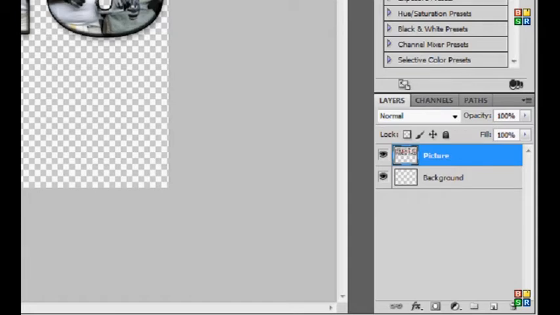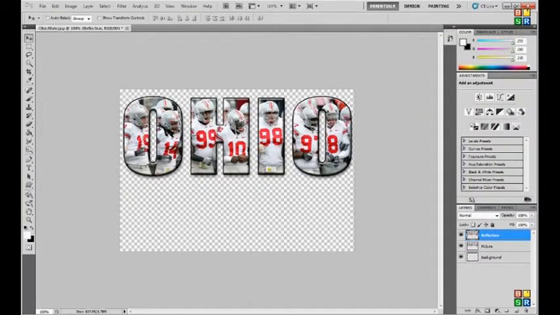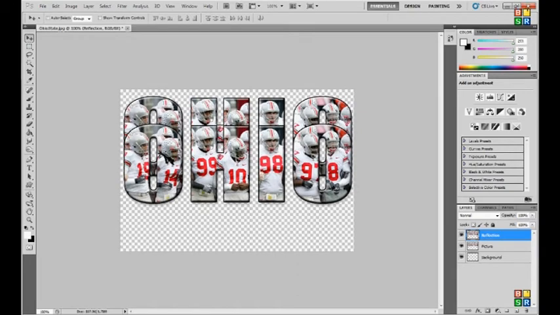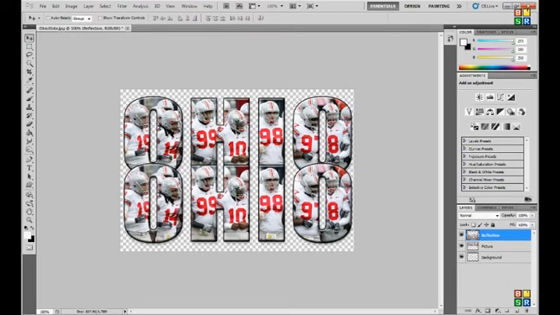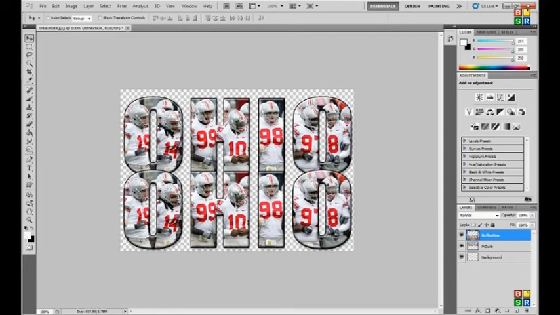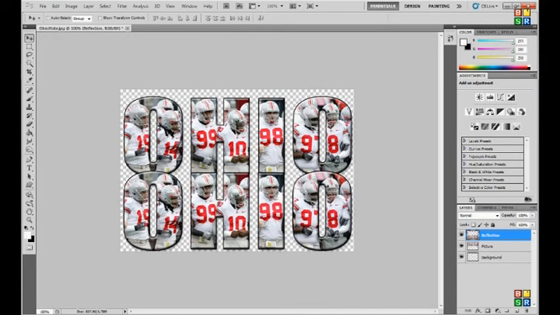Now remember, for the reflection effect, I need to duplicate that layer. So I'll drag that down to the Create a New Layer icon. Now you see I have Picture and Picture Copy. I'm going to rename Picture Copy as Reflection because this is going to be my reflection layer. Once I do that, with my reflection layer selected, I'll go up and with my Move tool, I'll move it down so that it is top to bottom from the OH and the IO. They fit perfectly. There's a little bit of overlap there, and that's fine. I'm going to leave that for now.